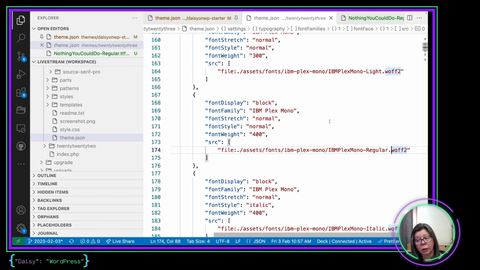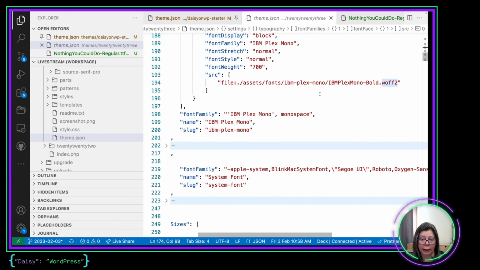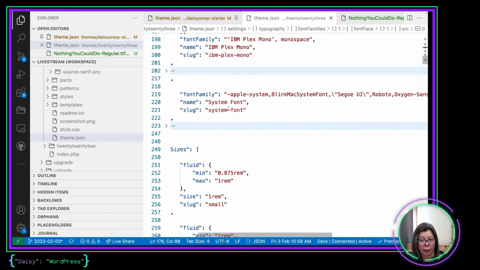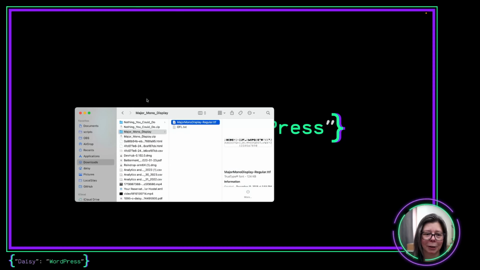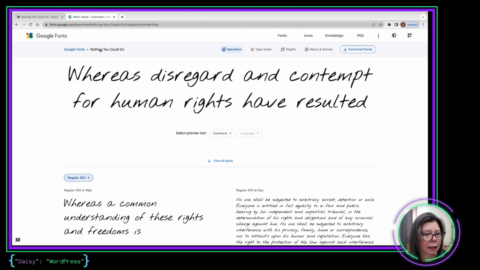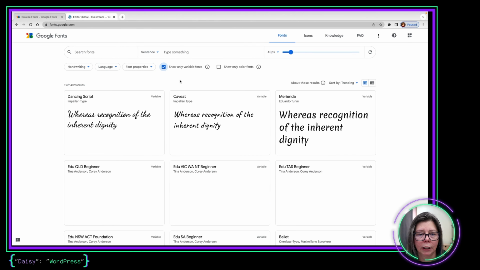What I don't know, so if you remember when we imported the Google font from Google, it did all that for us. I had two font options, the two files were pulled in, and it registered both of them for me with everything already pre-selected. So I don't know exactly what's going to happen if I go and try to find one that has a lot of options. We could try it. Let's experiment. Let's try show variable fonts.